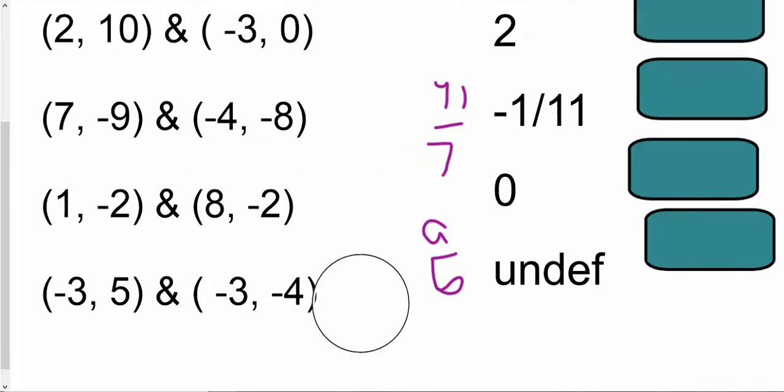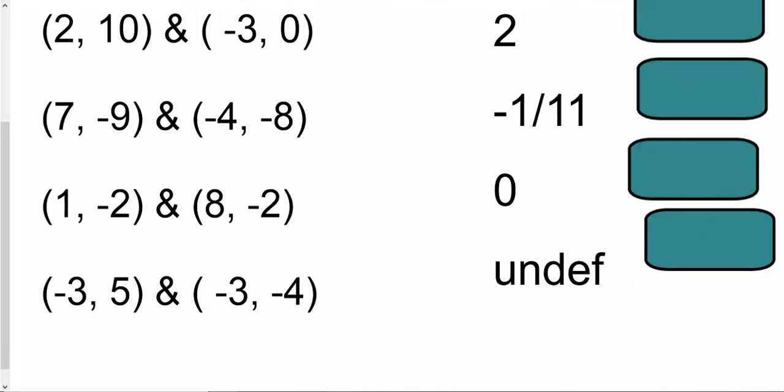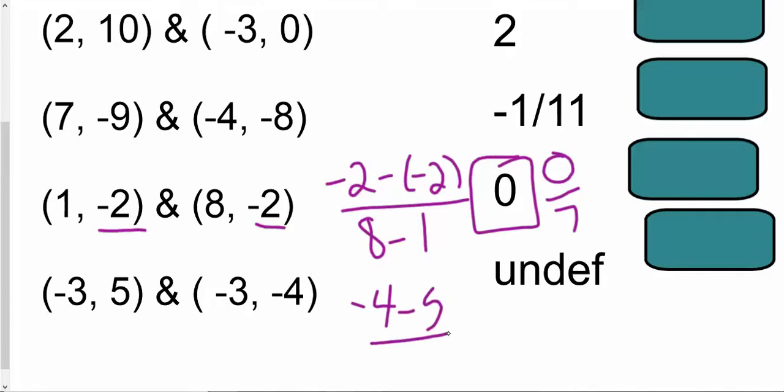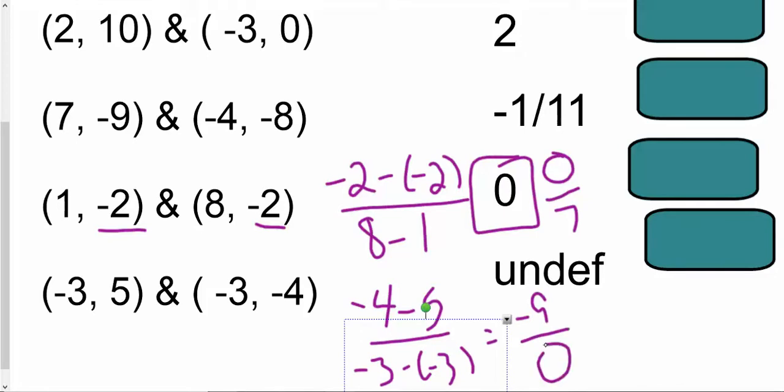Fourth one. We realize here right away that our y values are congruent. So when we're subtracting this -2 from the -2, and then the 8 from the 8, we get a 0 over 7. And that 0 over 7 simplifies down to just 0. The same thing happens in our fifth problem, except here we realize that our denominator is going to be equal to 0. And so we get -9 or even +9, it won't matter, over 0, and we can't divide by 0, so that slope's undefined.